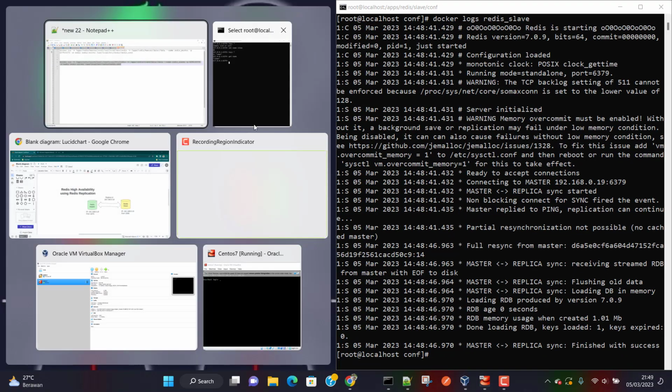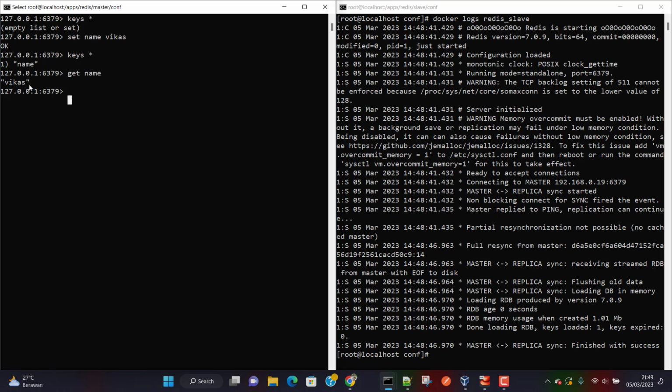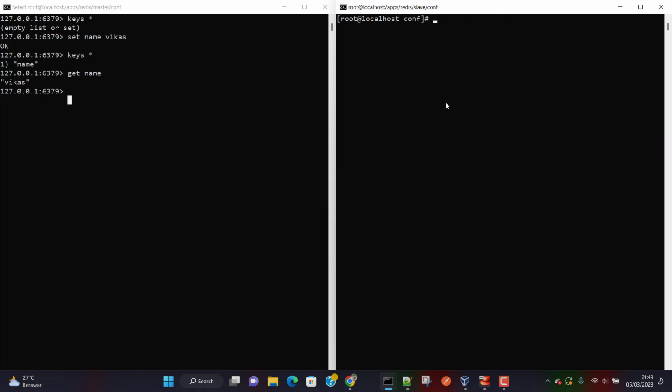Now let's go to side-by-side mode again. On the left you see master, on the right side you see a replica. So let me clear the screen and connect to this replica's Redis by writing redis-cli. In this case we don't want to connect to the default port, because if I do redis-cli and hit enter, it is going to connect me to the service listening on port 6379, which is for master.